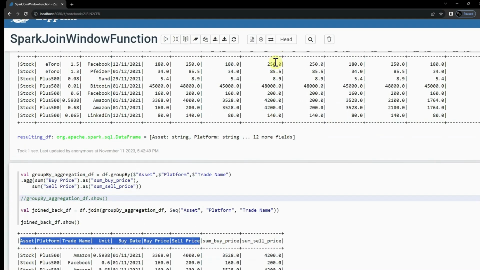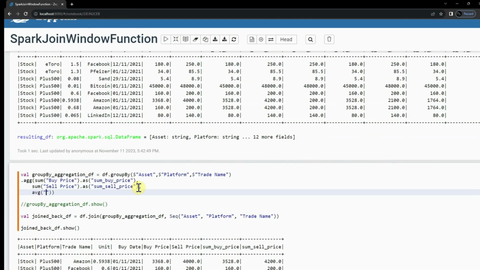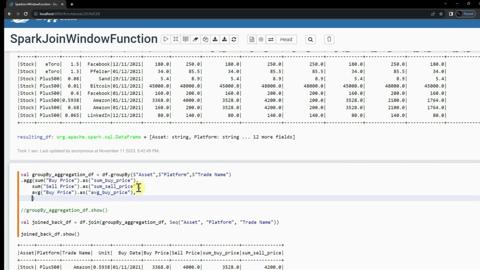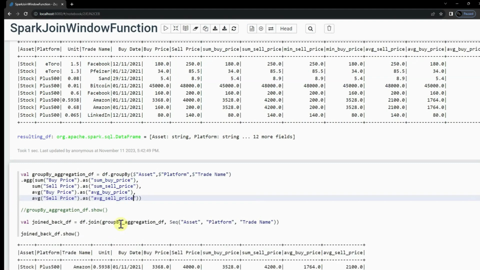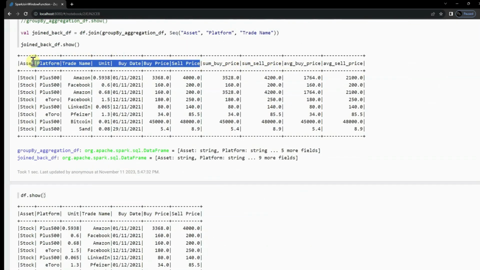Of course, you can add other things, like for example, I told you average buy price, and also you can rename it as AVG buy price, or for example average sell price as AVG sell price. If I shift enter, you can have these new columns, and again, as you can see, the original data frame is this one and you could add it.